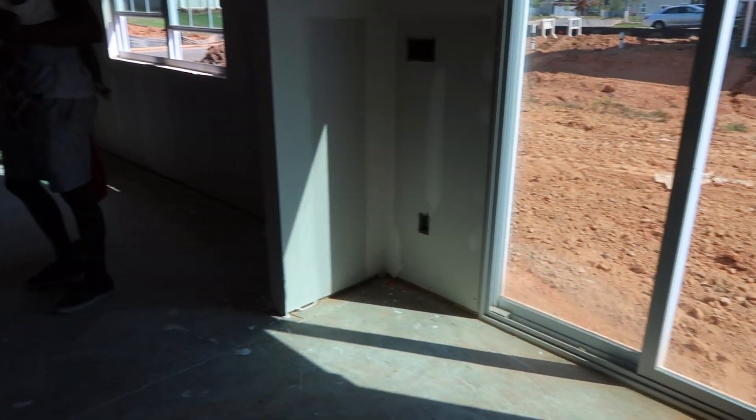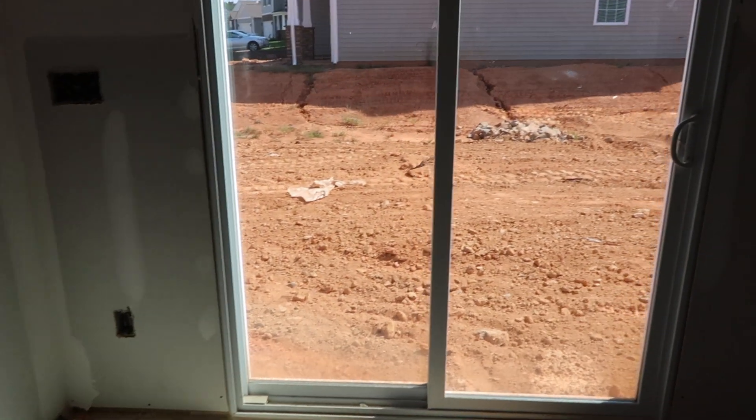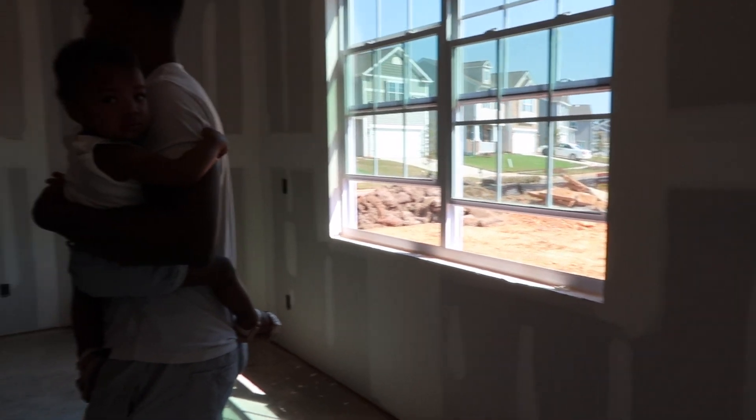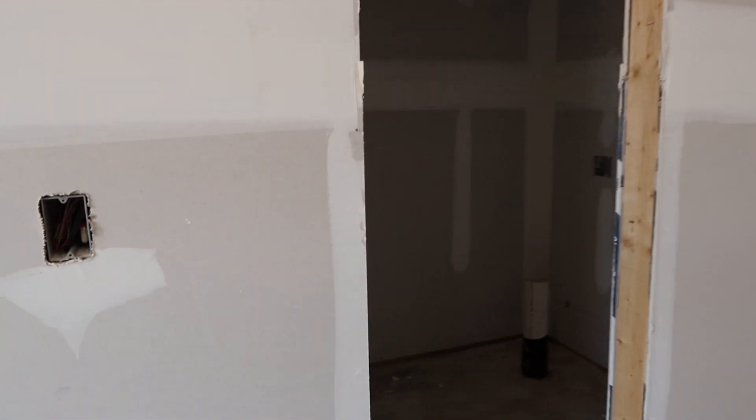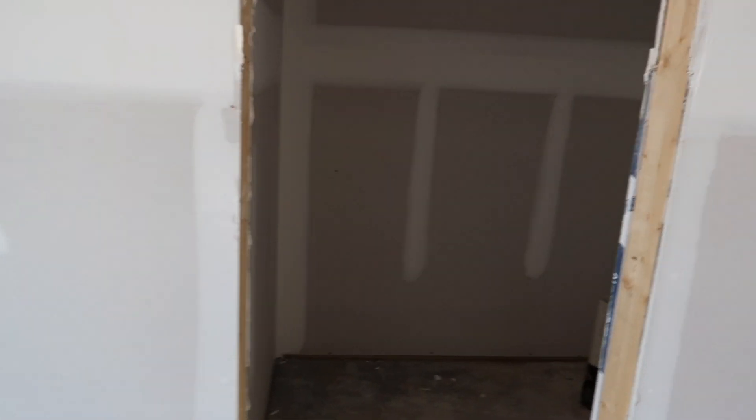Please watch where you're walking. So this space is going to be the kitchen, off of the laundry room and the pantry. Here's our back door, our little eat-in kitchen area — probably put a table right here. This is the living room, and here's our fireplace. And this is our powder room.